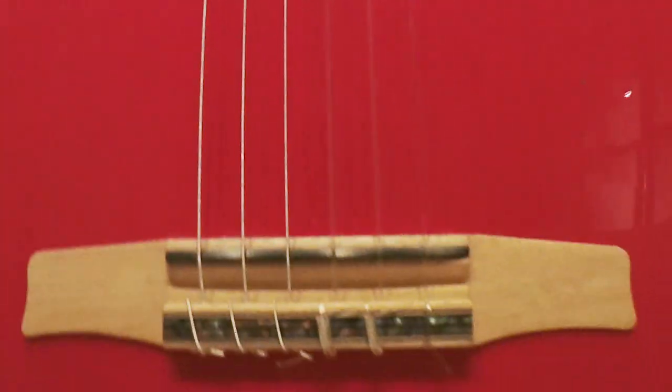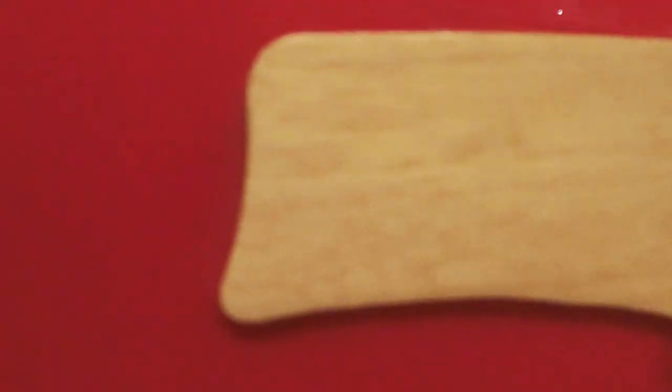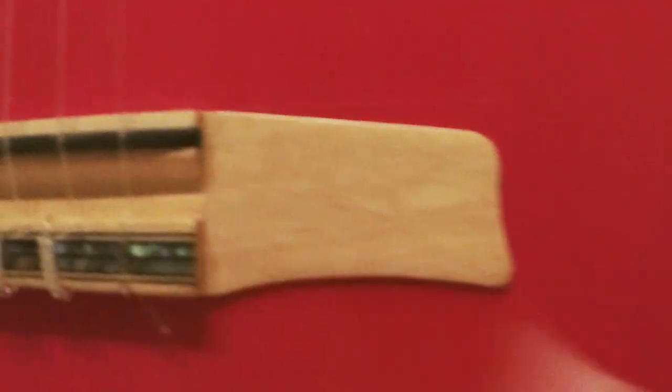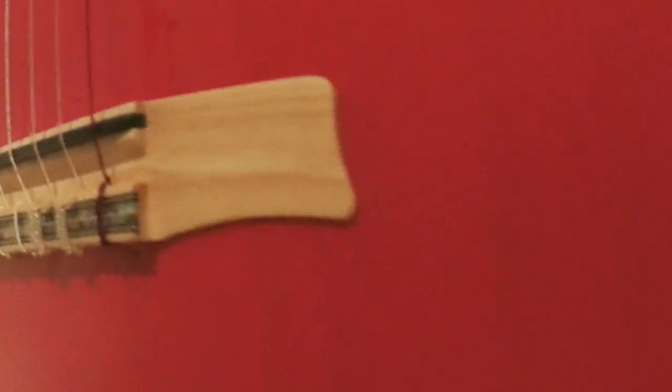This guitar also has a thin bridge, with the thinner wing and shorter on the left, and thicker and shorter on the treble side. Just as in this guitar here, in this guitar we just see the work of Mr. Michael Lang. Okay, so this is a beautiful work, also the marquetry of the rosette.